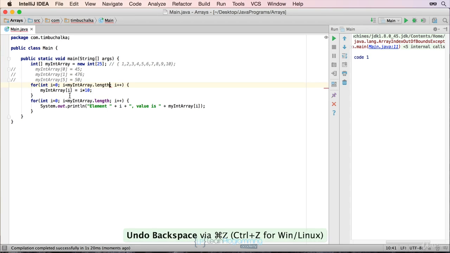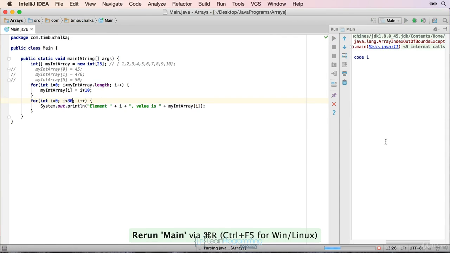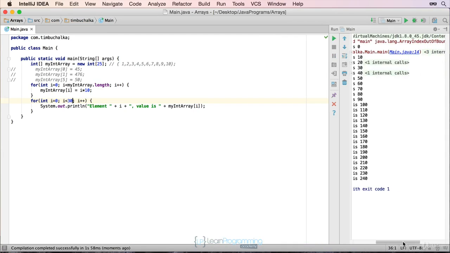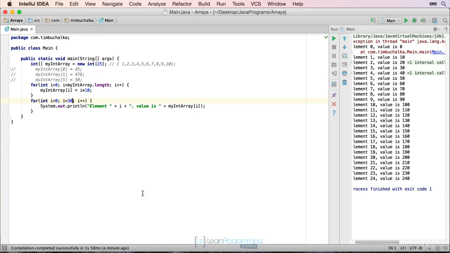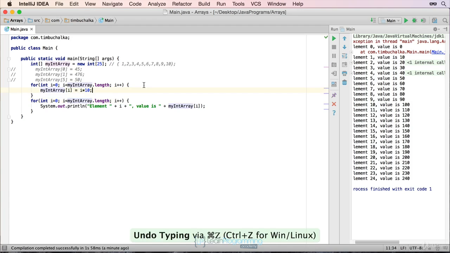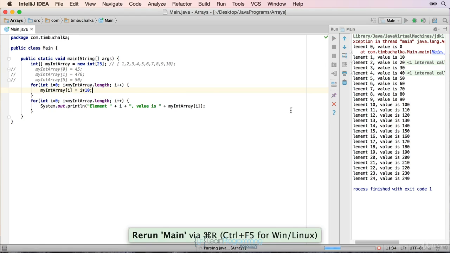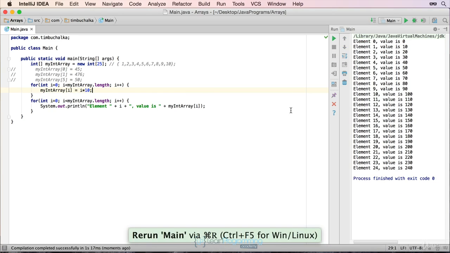So if we just undo that change and go back to here and do it, you'll probably see it a little bit better, because it should still output the first 25 elements before it crashes in this case. So again, the problem here is the number of elements that we're defining is invalid. So we're going to go back and change that. So it's just easier, as you can see, to make sure that we use the right number, but we want to assign the actual number in as few places as possible, because that prevents any weird errors coming up, as you can see came up before when we started trying to override what we knew were the correct values. So that's how to go about, in this case, printing out the number.